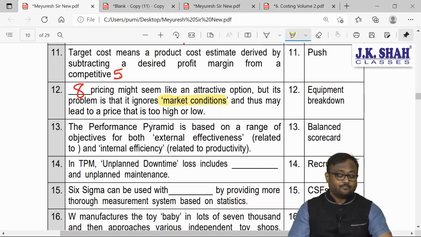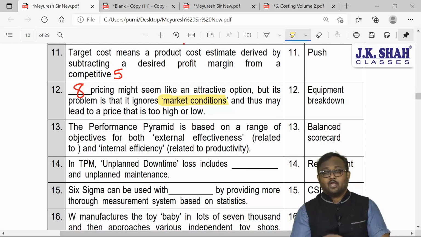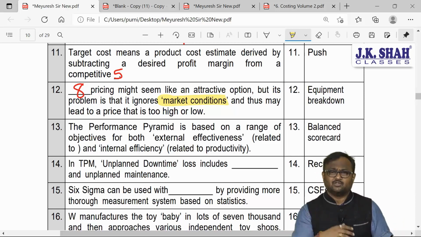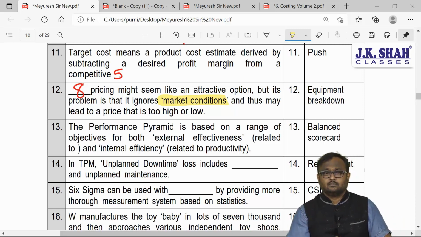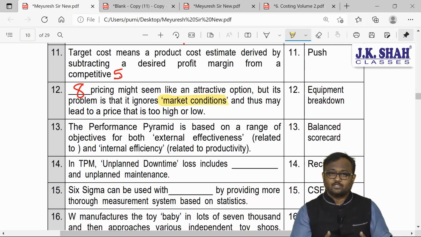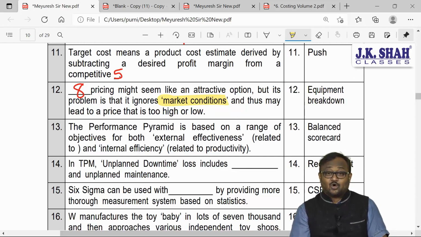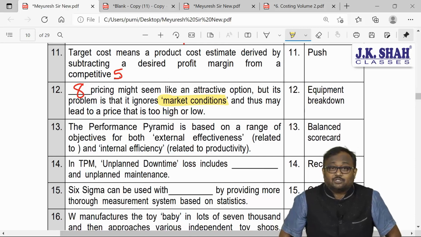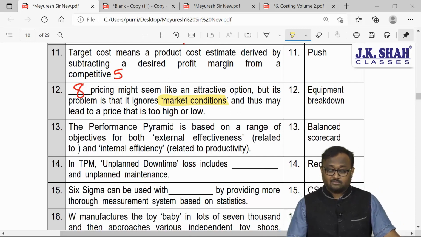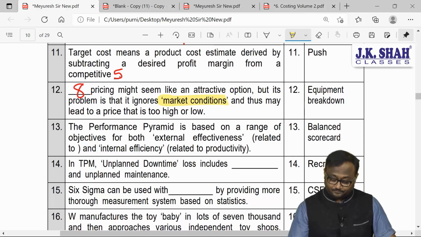Like if I'm an architect, I'm handling some project for you. You're giving me a workload and you're saying, sir, how much would you charge? I'll say I'll charge 20% on cost. If I tell you I'll charge 20% on cost, what if your work is of only 1 lakh rupees? I will hardly get 20,000 from the project because the cost is low. So I'm not taking into consideration the market conditions, market positions. So I'm simply going for the cost plus pricing concept.